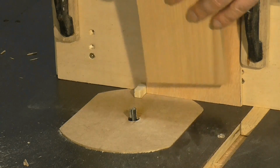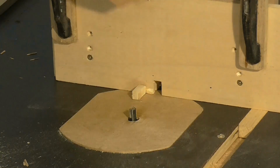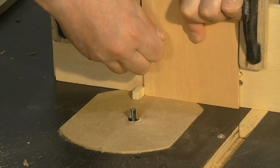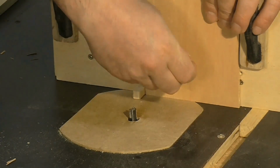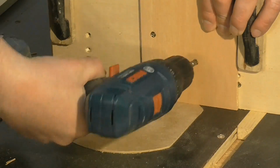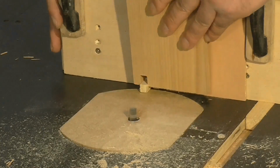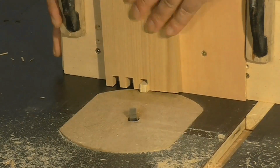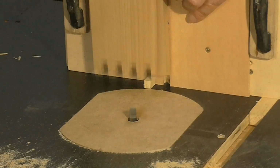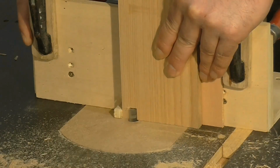Well, this goes like this. I screw it to the jig. Like this, I will route a hole that is exactly as high and as wide as the router bit, and that will help to avoid splintering. And I route the other long side of the box.